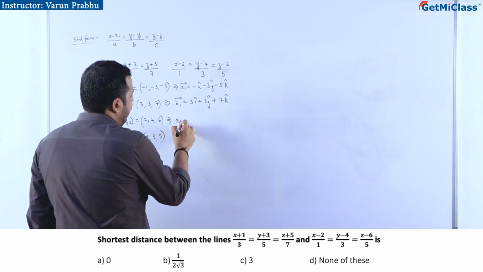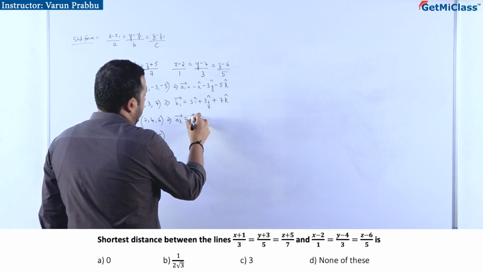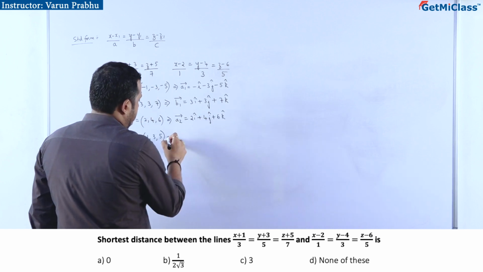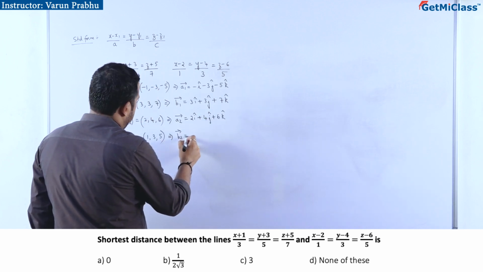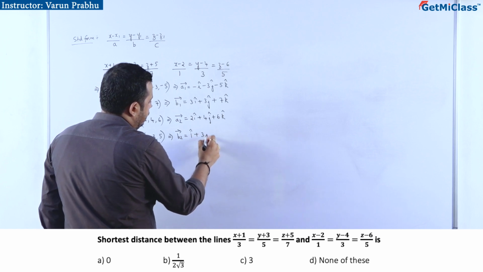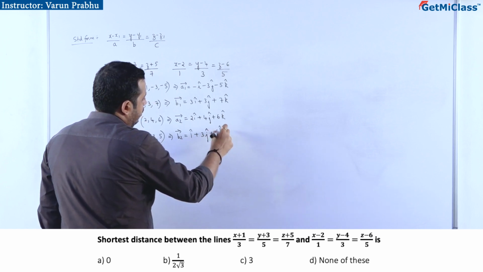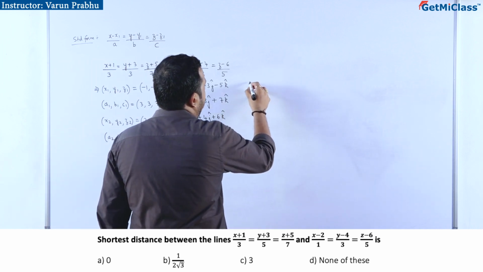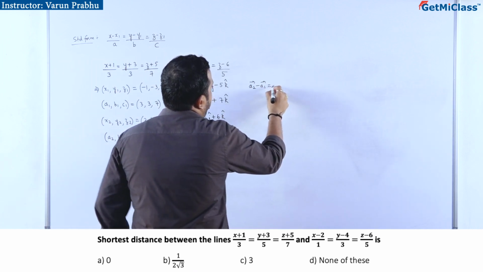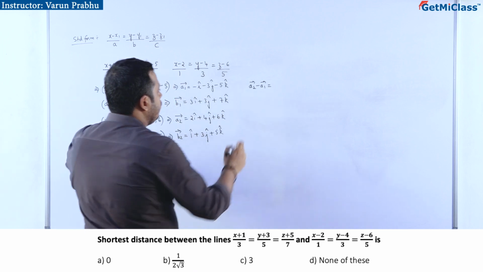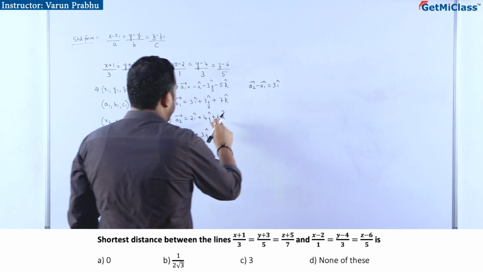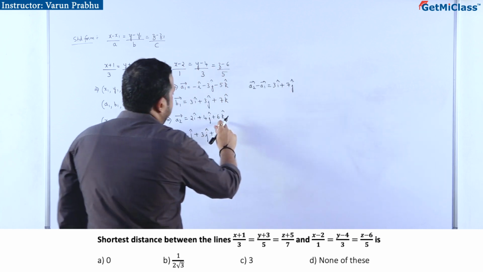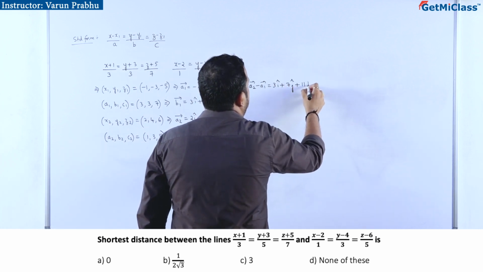This implies that vector a2 = 2i cap + 4j cap + 6k cap, right? And vector b2 = i cap + 3j cap + 5k cap, right or not? So now you solve a2 minus a1. What do you get? 2 minus of minus 1 will be 3i cap, then 4 minus of minus 3 will be 7j cap, and then 6 plus 5 will be equal to 11k cap, right?